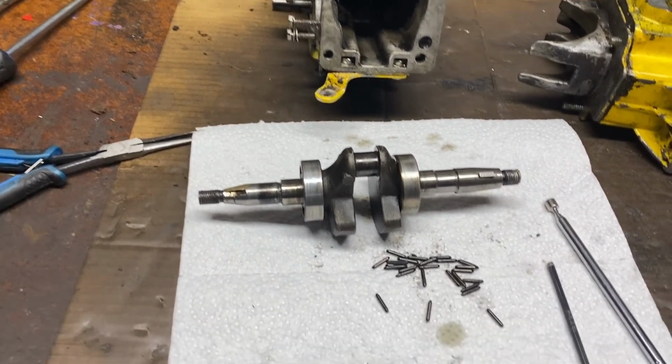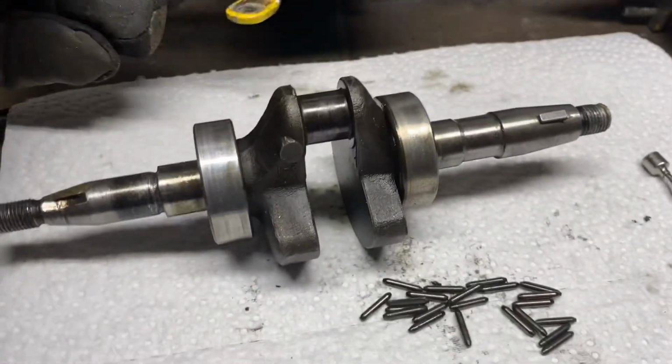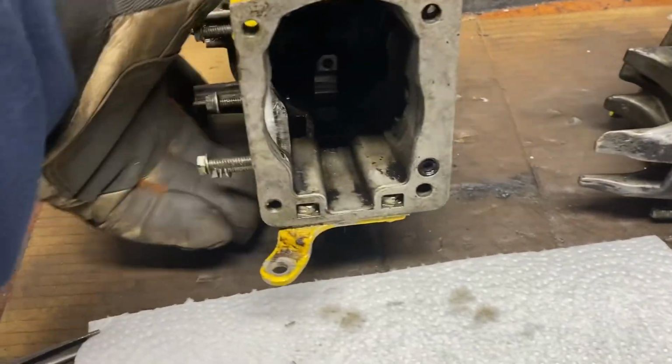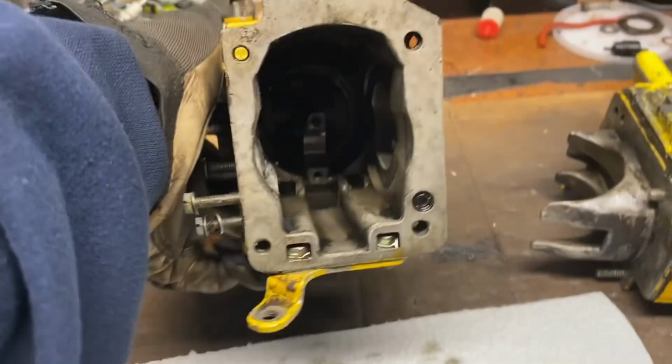Yeah, off camera I did this. Crankshaft out. Pretty standard, straightforward thing. Just heated the casing where the bearing is fit into, and then just used a brass hammer to tap it through.